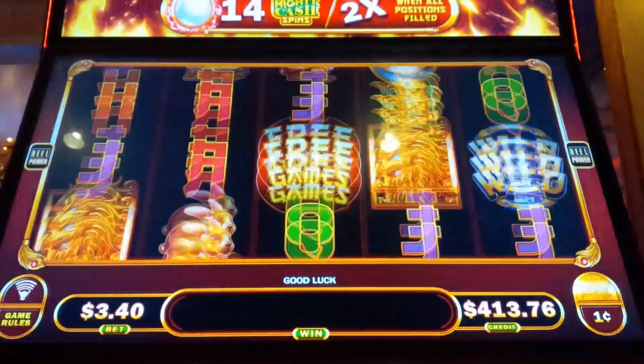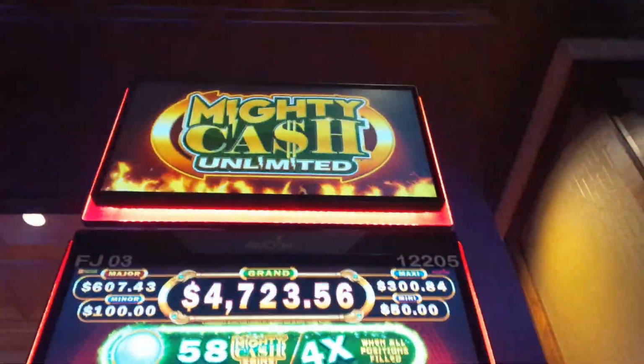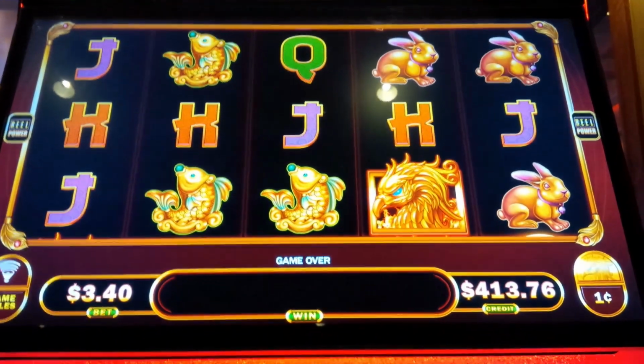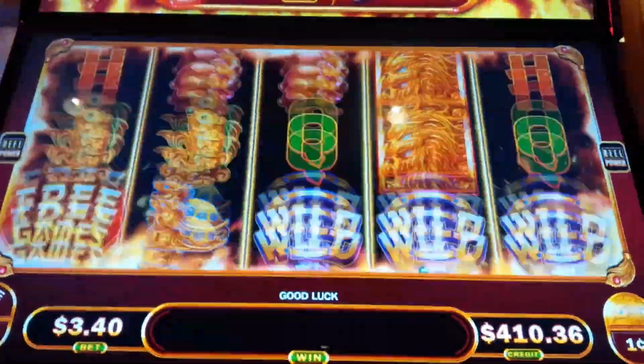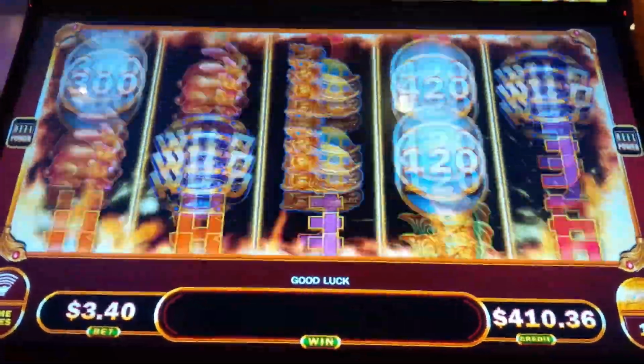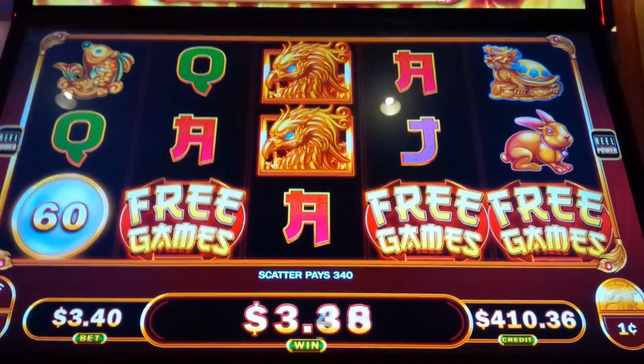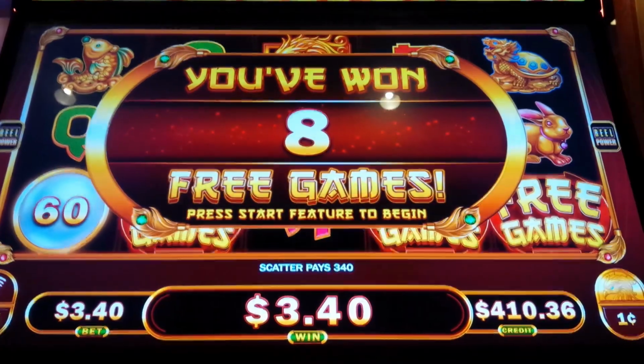Gonna do a backup spin, reevaluate. Mighty Cash Unlimited Phoenix coming through, love it. All right, we're gonna continue on. I want the, oh, we got the rumble. How cool is that? We need another one.